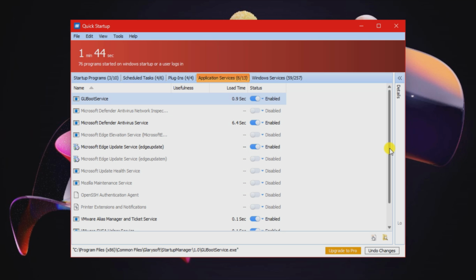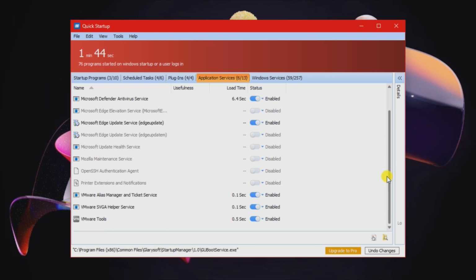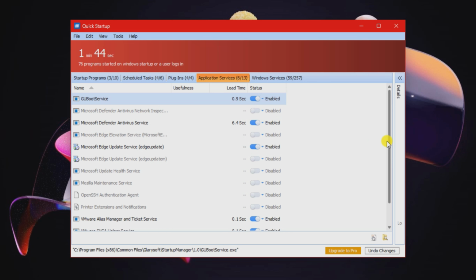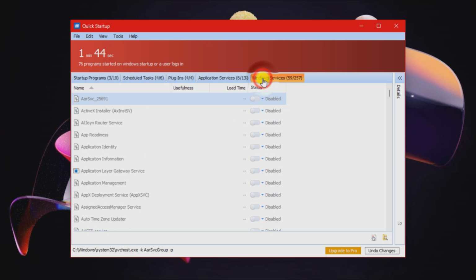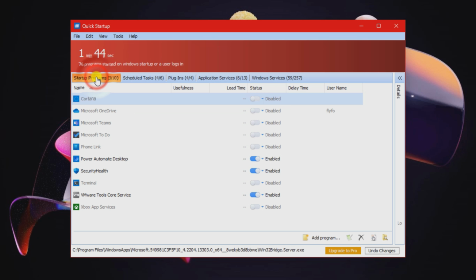text document. In addition, you can view programs that are delayed at startup, set the delay time or undelay them, schedule tasks, refresh the startup list, view and stop local services, and more.